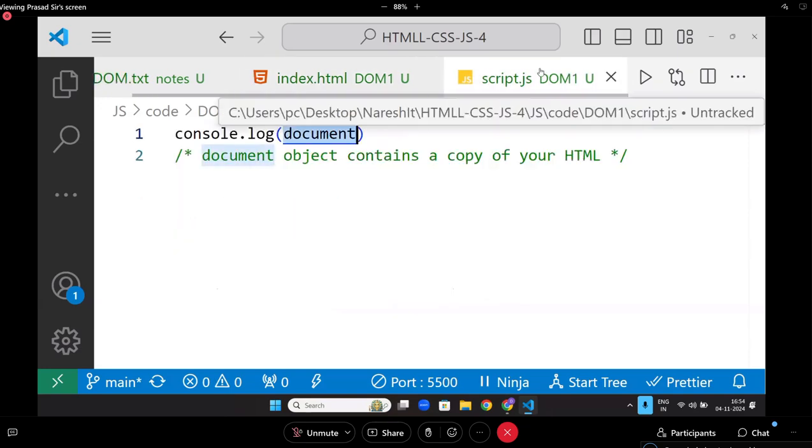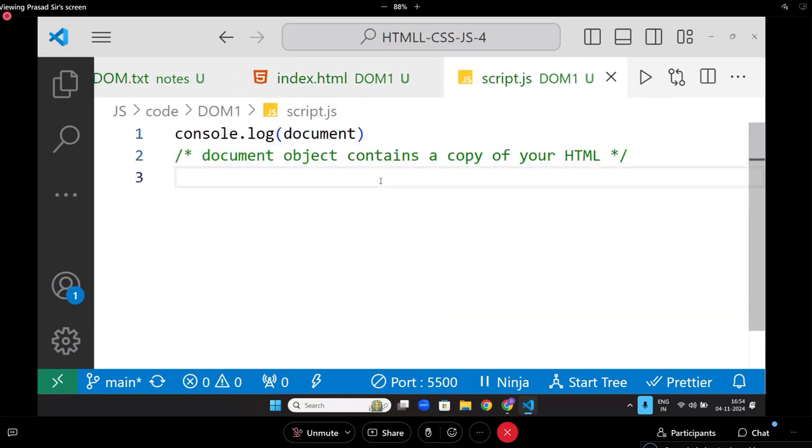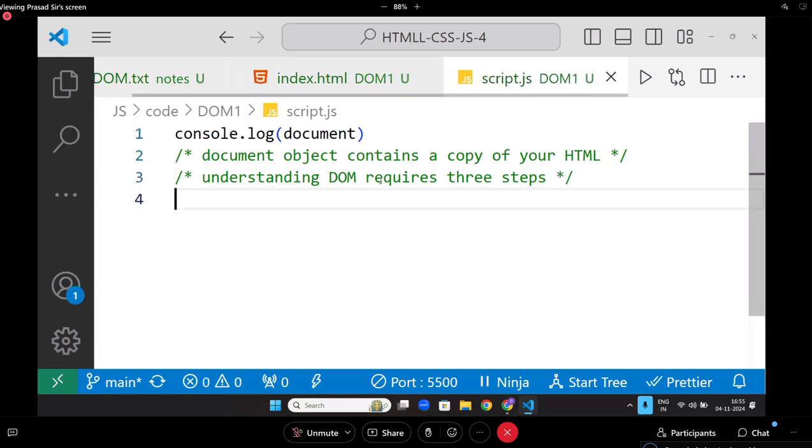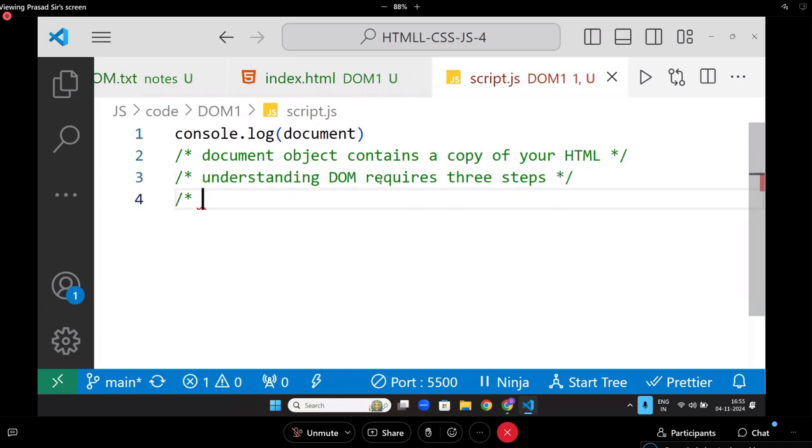How do I do that? Understanding the DOM requires three steps. First, to understand the DOM well, you need to know DOM selection: how do you select a DOM element?